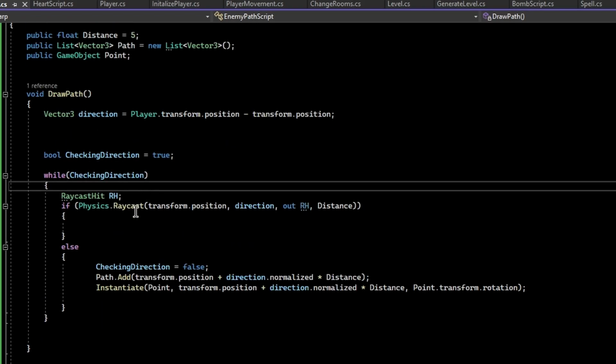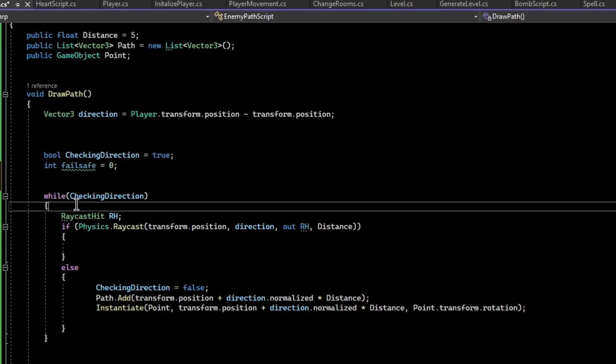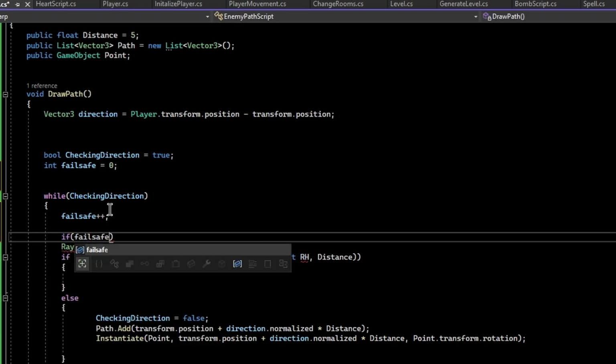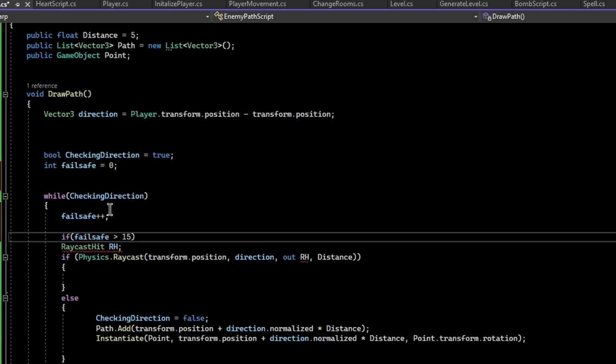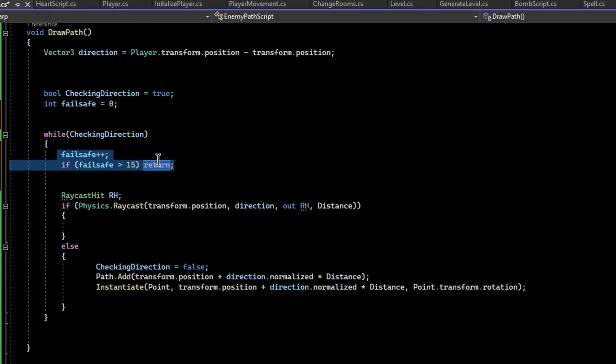The other thing we're going to do is make a failsafe. So we'll have an integer here called failsafe and it's set to 0. And every iteration of this, we're going to increment the failsafe. If the failsafe is above 15, then we're just going to break and return from this. So what this essentially will do is, if you messed up your code down here, or if it doesn't find a path, maybe there's no viable path to get there. Maybe it tries like 15 times with the pendulum thing and it runs out of directions and there's no way to get there. This will eventually give up and we'll stop drawing the path altogether. We'll just return from the method altogether.